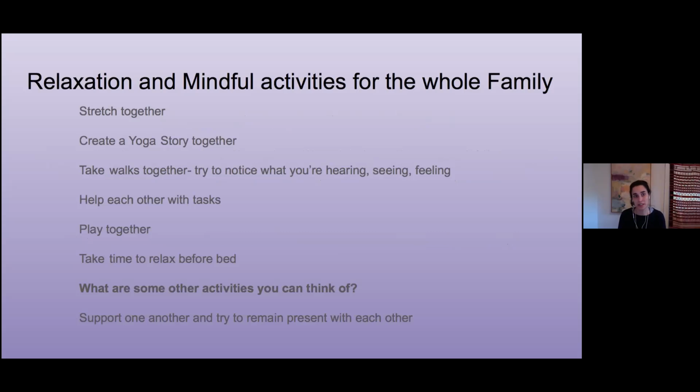So we talked a little bit about relaxation and mindful activities for the whole family. We talked about how we can stretch together, create yoga stories together, and take walks together, being more mindful and trying to notice what we're hearing, what we're seeing, what we're feeling. We can help each other, so we're building social connections, that sense of togetherness.